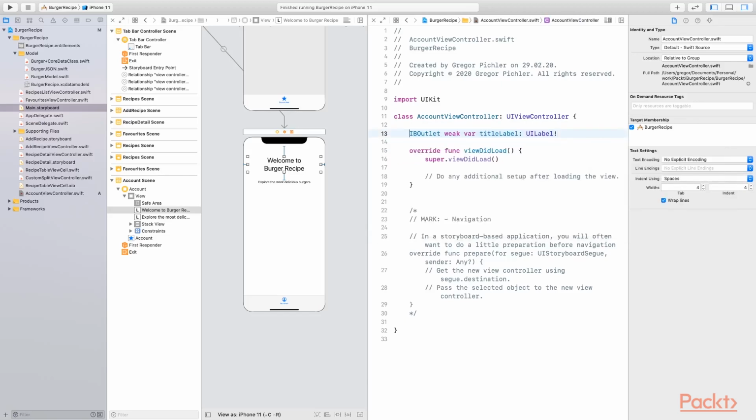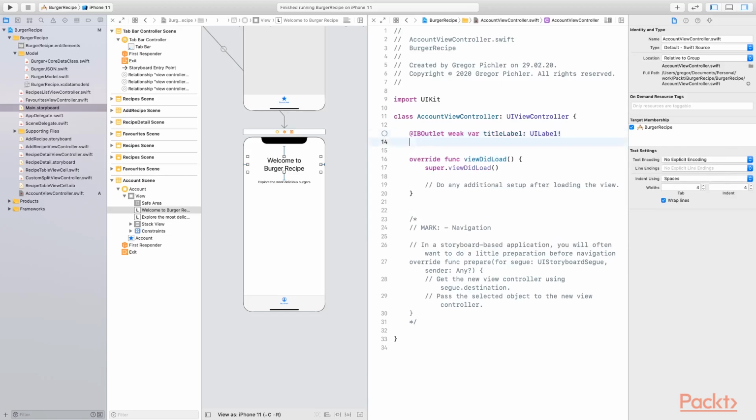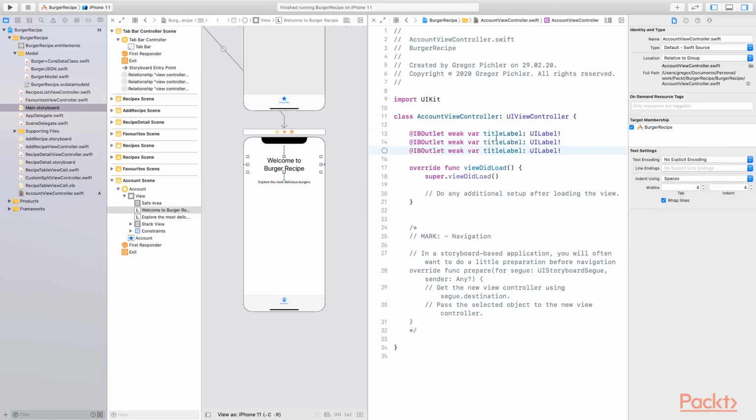We can copy that line, and obviously we have to mark it with an @ sign. We can copy that line 2 times. The next one is descriptionLabel, and the last one is a stackView of type UIStackView. That's just a little workaround if sometimes the drag and drop does not work.